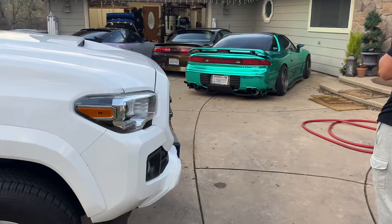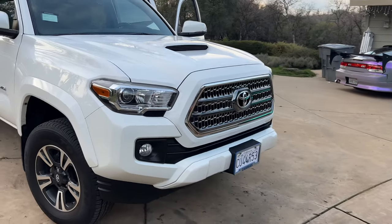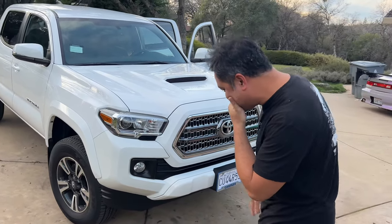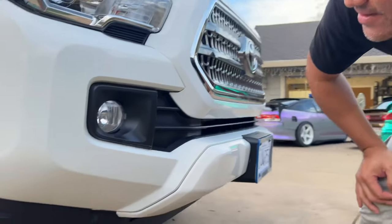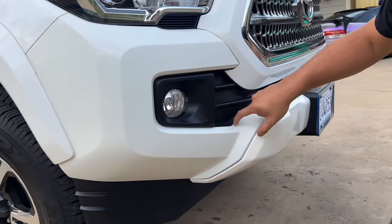This thing looks a little complicated. I'm not sure how I'm gonna do this front bumper here. Maybe we'll run a seam right here. So we'll see. I don't really know until we get into it. Vlad's gonna be helping me with this one. We're gonna tackle this truck together because he did the last one.